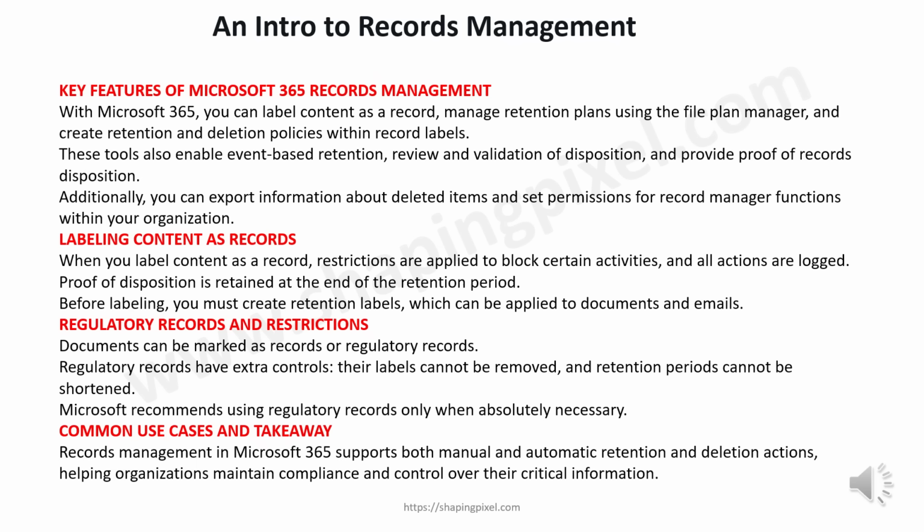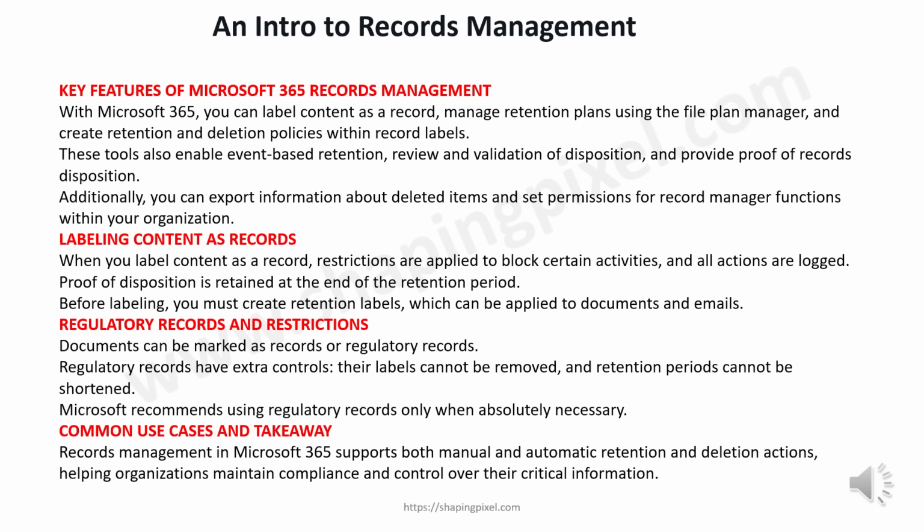With Microsoft 365, you can label content as a record, manage retention plans using the File Plan Manager, and create retention and deletion policies within record labels. These tools also enable event-based retention, review and validation of disposition, and provide proof of records disposition. Additionally, you can export information about deleted items and set permissions for record manager functions within your organization.